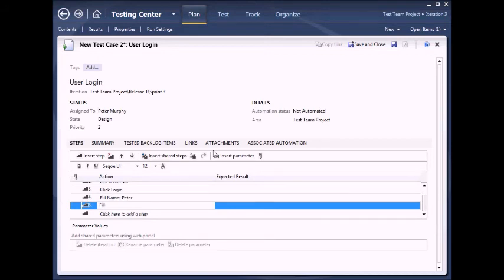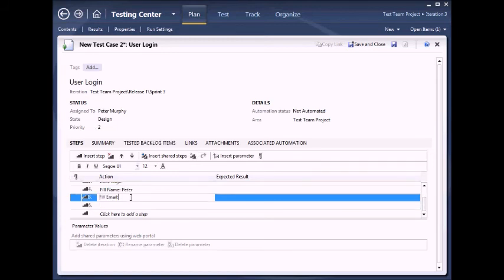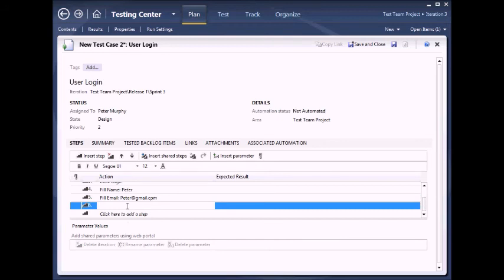This is all pretty simple stuff. Obviously you can put in whatever steps you need. And just a generic email. Click go.